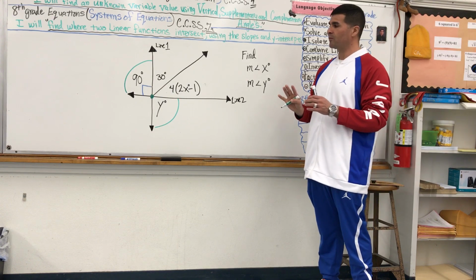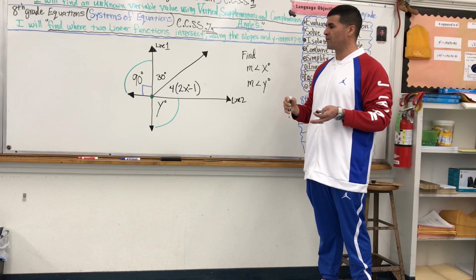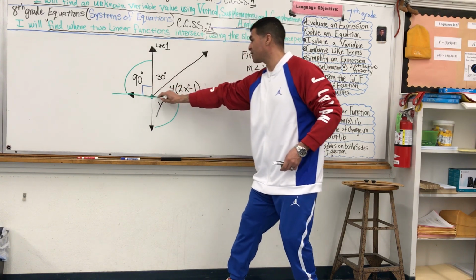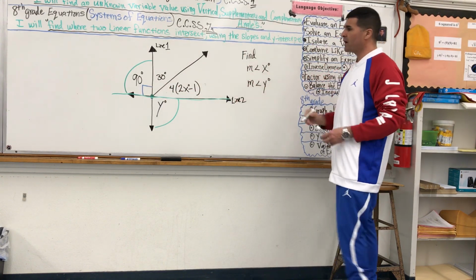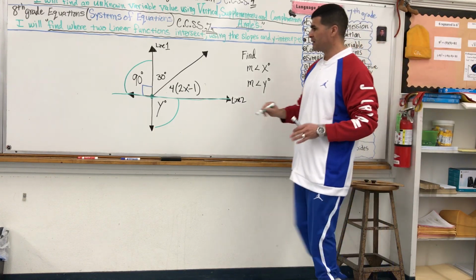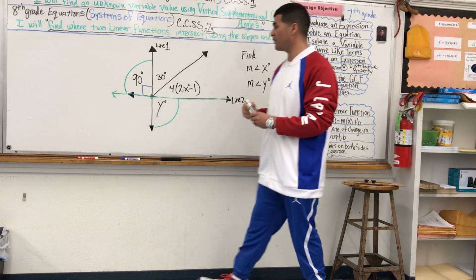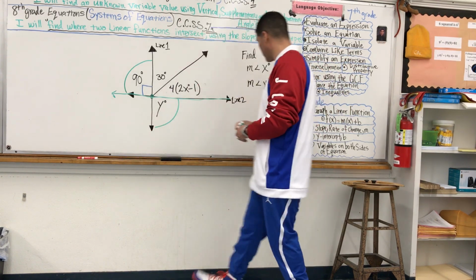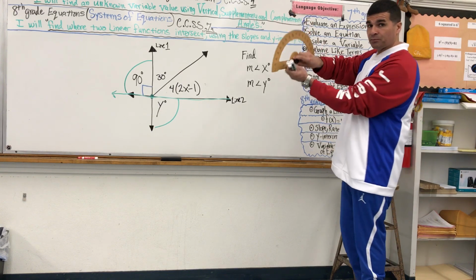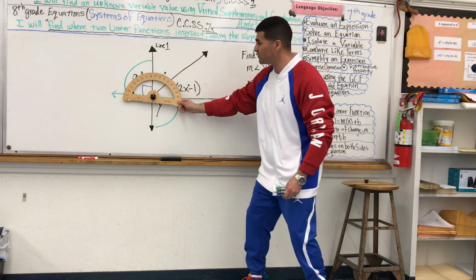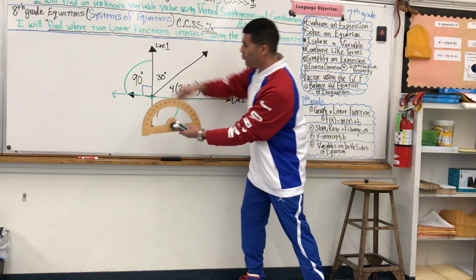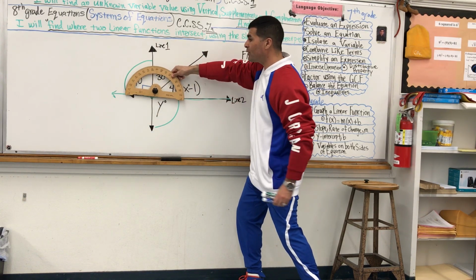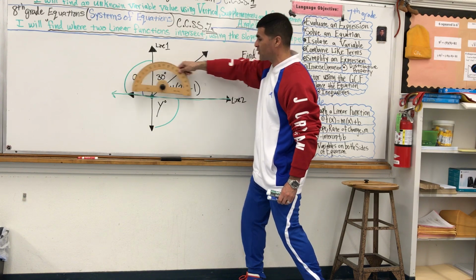But before I continue, let me list some other things that we also know. We also know that this line, line number 2, like any straight line, has a total of 180 degrees. So if I were to take out this protractor and measure the number of degrees from one end of this line to the other end, what I would know is that it's a total of 180 degrees.